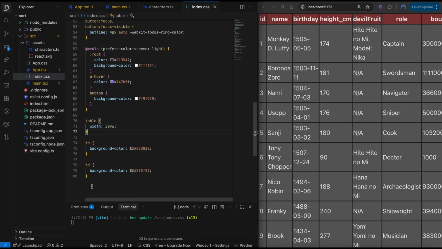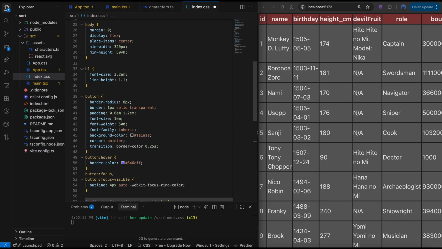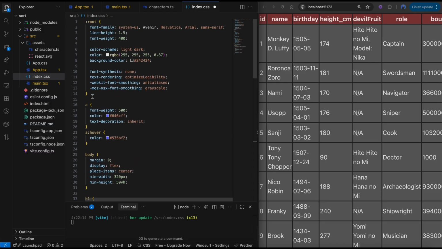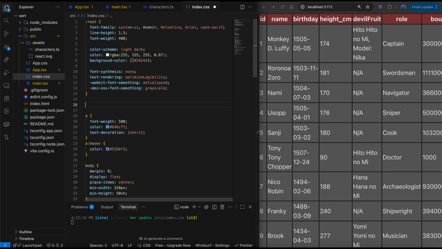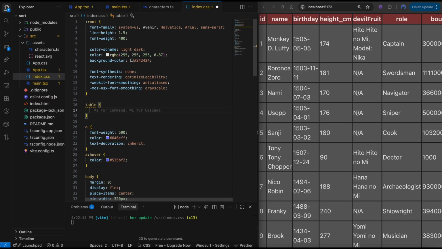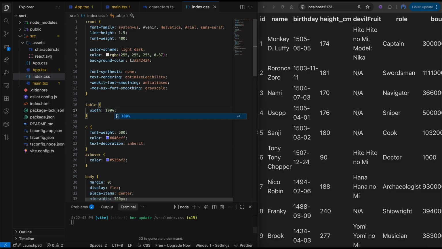What if I do it here, table, width. Okay, it did something I didn't want it to do, but okay, so the table now is ugly.